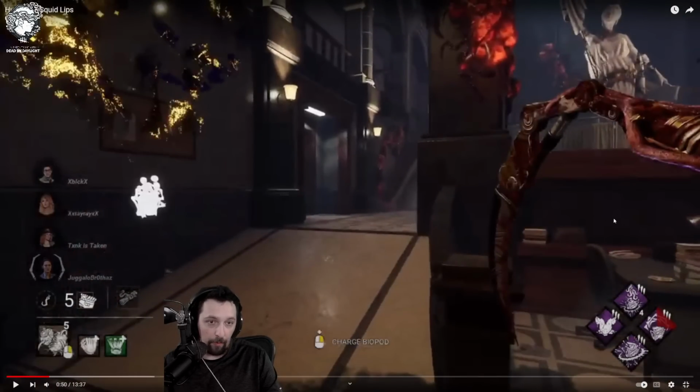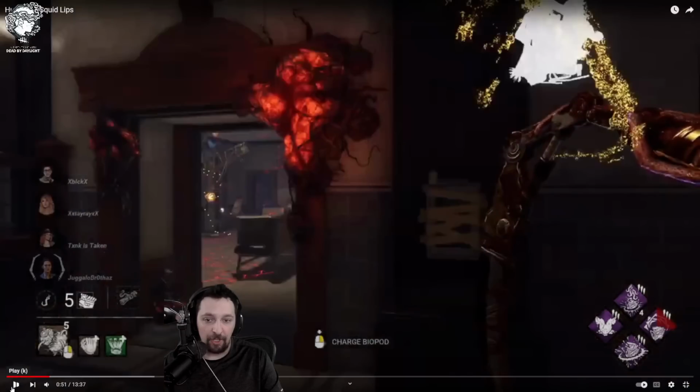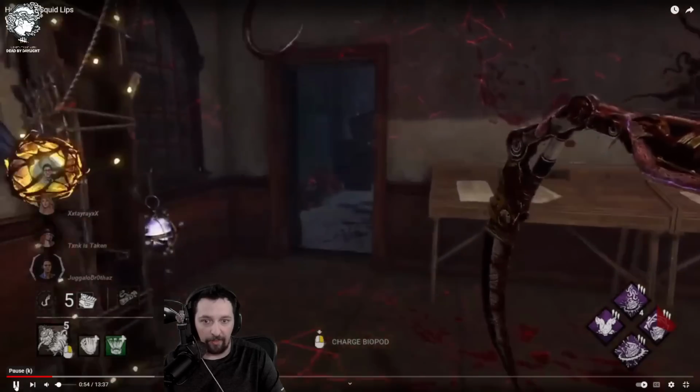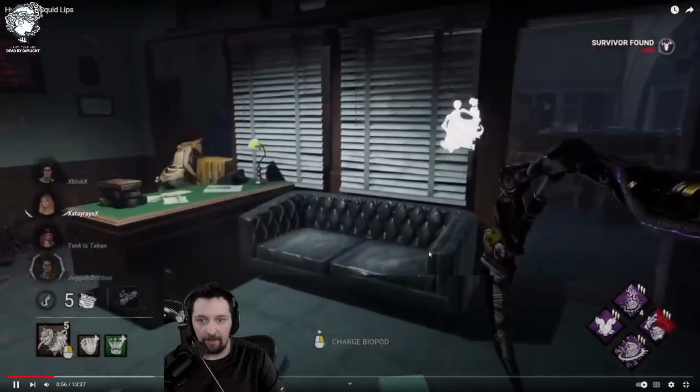Because with this corrupt setup, it is extremely likely that the first gen that they're going to try to get done is the one in main. It's either going to be the one in main or the one outside, usually the ones that people go to. And he has a biopod on the one outside, but this means he doesn't have one on main, which is not great. So that's pretty silly, considering that's a really quick thing you can do. I'm already not a fan of that.